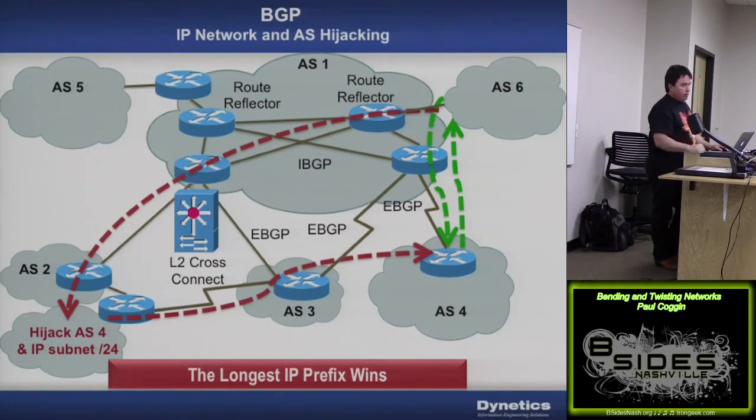So if I'm coming after your network, if I've got the resources and the access to the telco infrastructure to launch this attack, I've got the trust relationships, I would not only steal your IP prefixes, but I'd steal your AS number at the same time to launch this attack. Something that's got to be monitored and looked at.